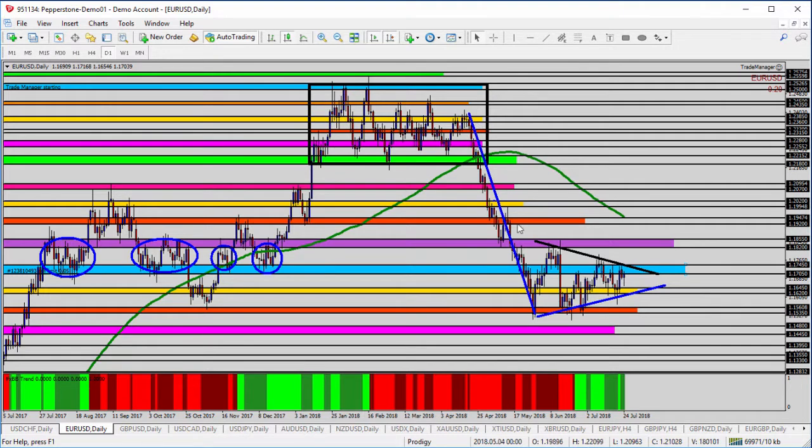So definitely not trending right now. As we see for the past couple of weeks, it's more of a consolidating triangle, the market just moving into a tighter and tighter range as it creates lower highs and higher lows. You can see the black and the blue trend line here delineating somewhat of a consolidating triangle for the euro dollar. Two areas within that consolidating triangle that we're taking a look at are the blue shaded area, 1.1705 to 1.1745, which is the resistance right now within that triangle, and the yellow zone, 1.1645 to 1.1720, which is right now the support within that triangle. So these become our potential entry opportunities.